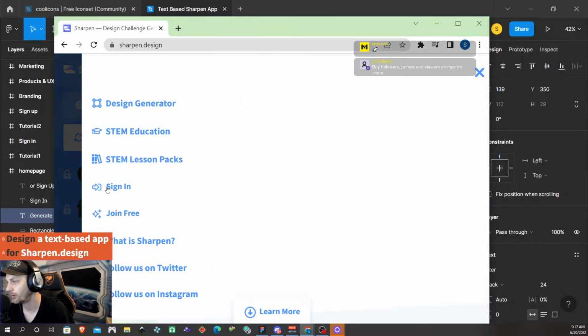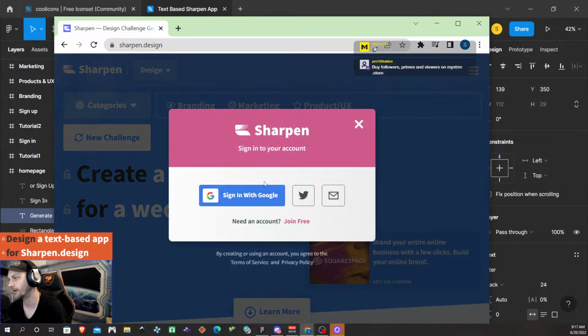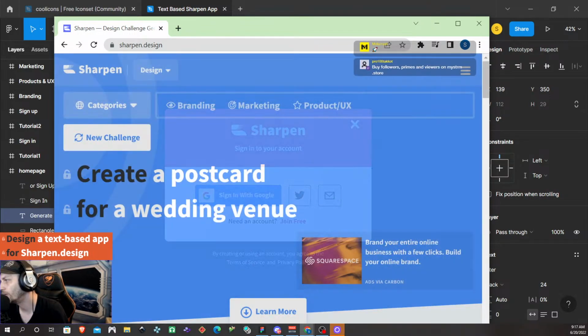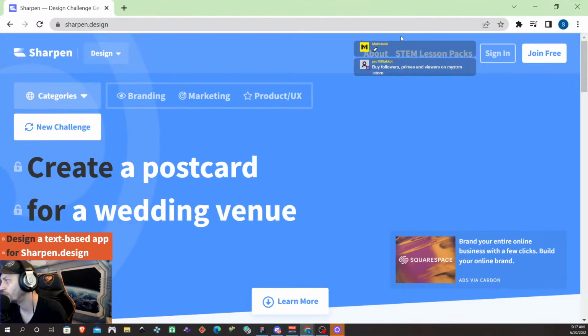So where's the sign in part? Does it not work? There we go. Yeah, this is completely different. So even on desktop, they just have a hamburger menu. Is that, no, hold on. Is that a breakpoint? It is! Okay, that's a breakpoint. We were looking at tablet.